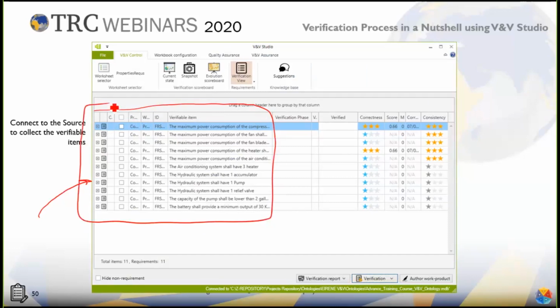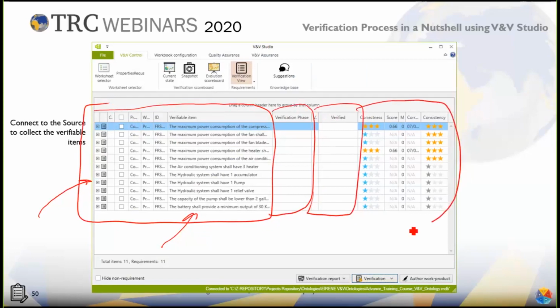want to verify. You can verify requirements, you can verify the system if you have just digitalized it in a way, in a PLM or an Excel, and it is going to be put together with the information for the verification, as well as, if you need, with the quality. You will see that in the demo.